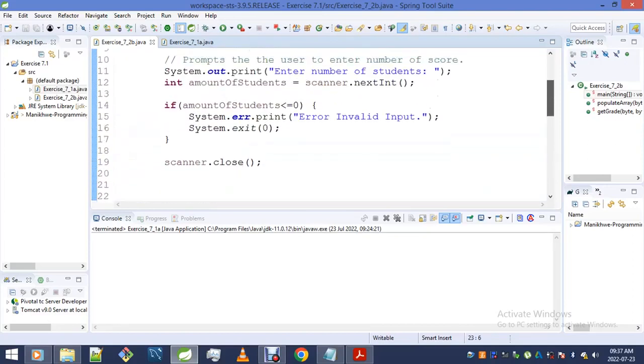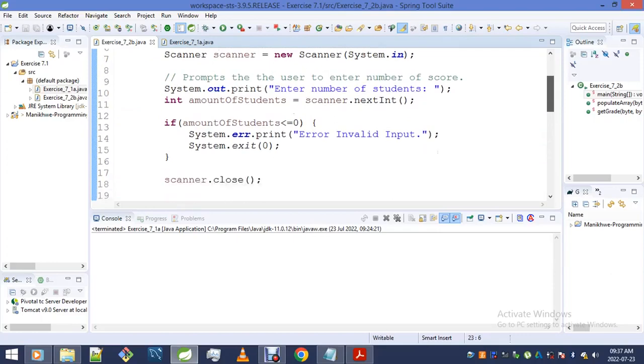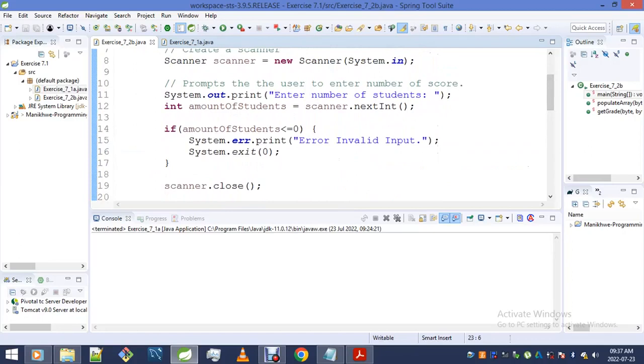Okay, now that I've got that, I'll simply, right here at the bottom, I'll simply go bytes scores populate.